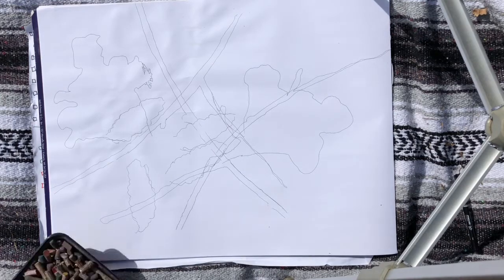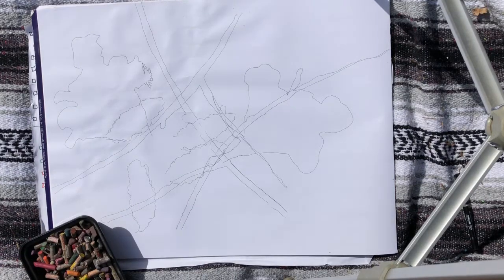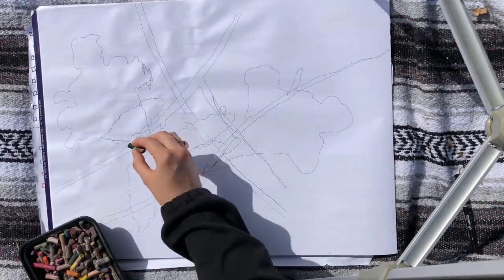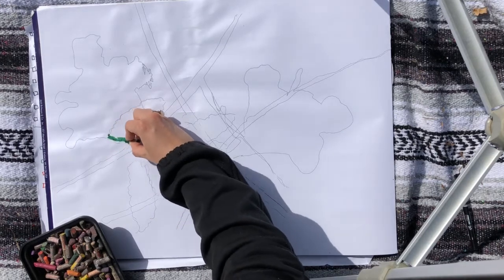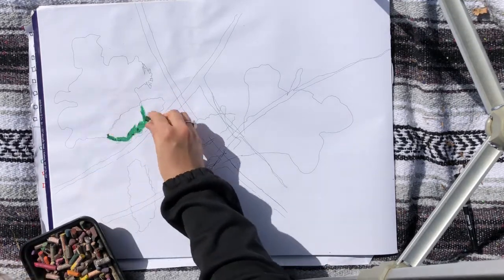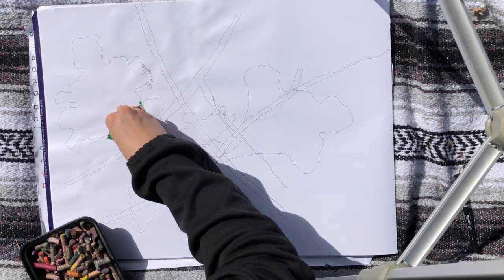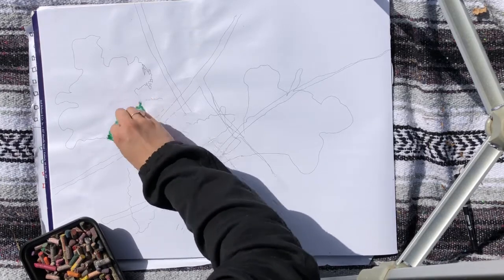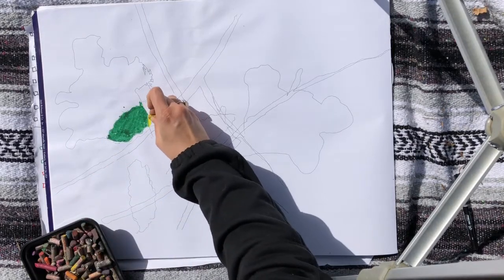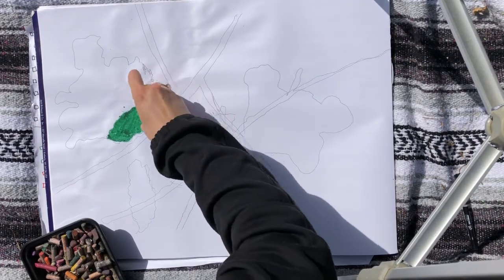After you've filled up quite a bit of your paper, you're going to take whatever coloring utensil you've got — colored pencils, pastels, crayons, watercolors, markers, whatever you want to use. I'm going to try to color in the shapes that I have. You'll see this shape cuts across this one, and I'm going to stop my color from going into the next shape that's created. I'll pick another color for the next part of that shape that got cut in half by the line here.